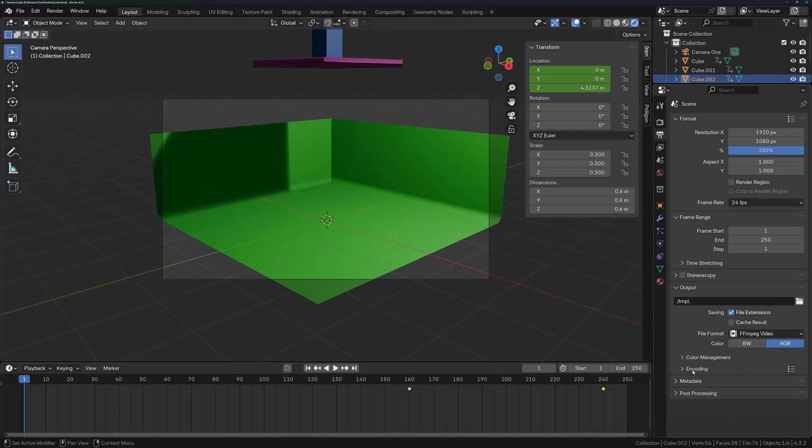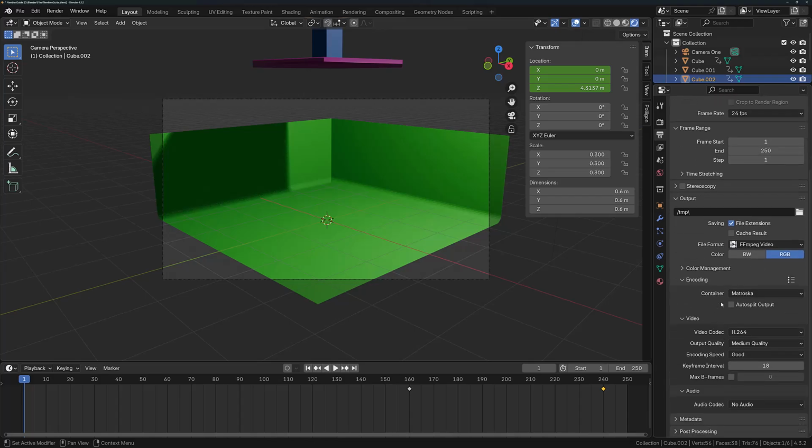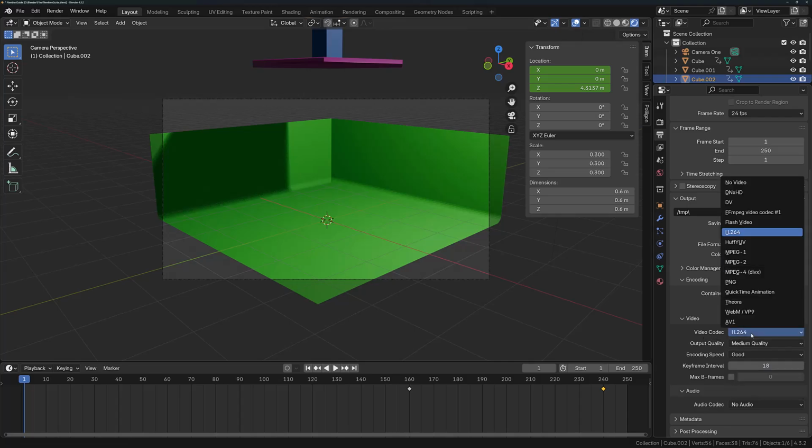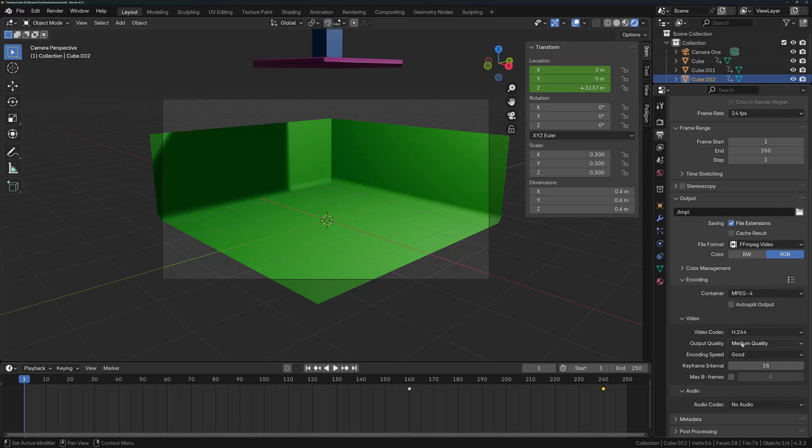We can come down to the encoding section here and we can define the container. I like to use MPEG-4 and then the video codec. For this, I'm going to use H.264. You can define things like the output quality, such as the medium quality setting, low quality, lossless, etc. The higher up this list you go, the better the quality is going to be.